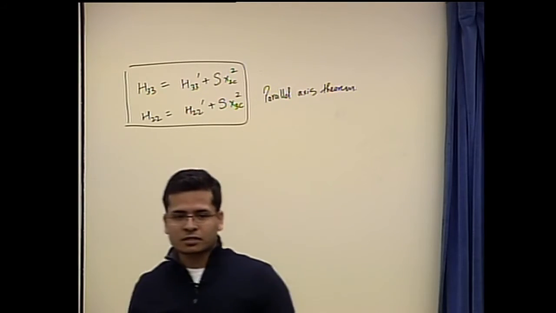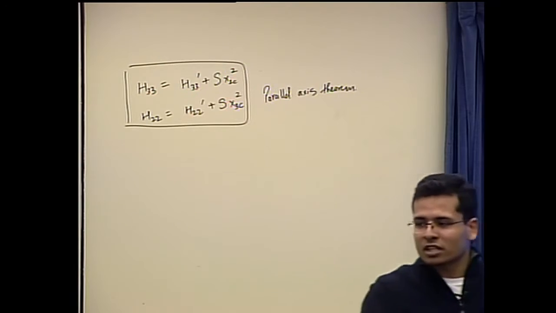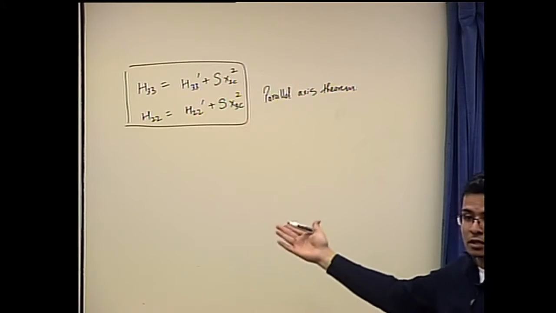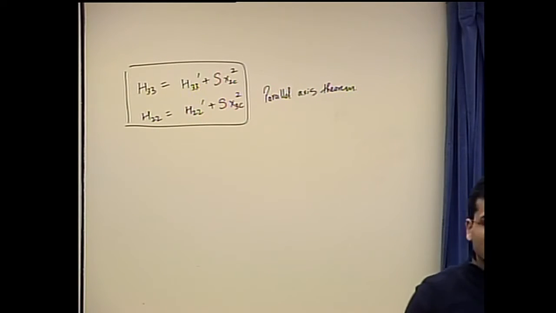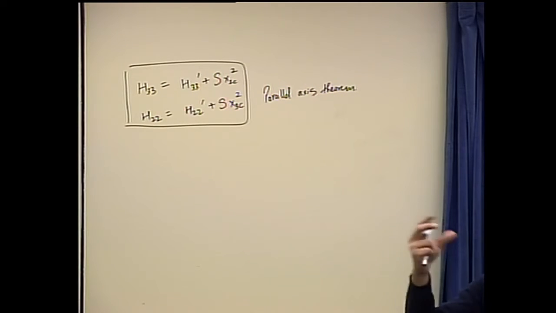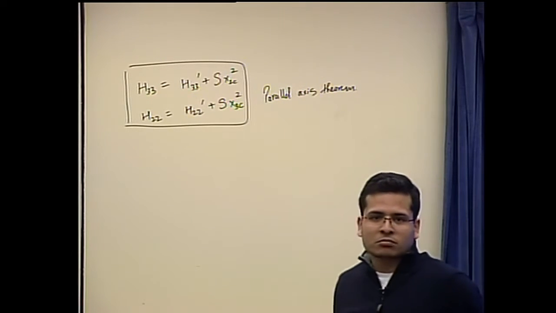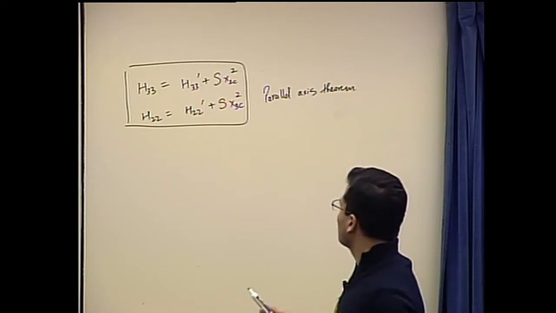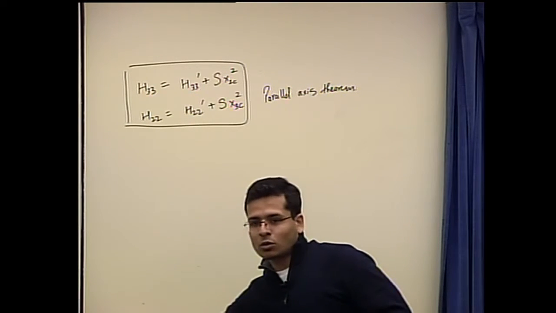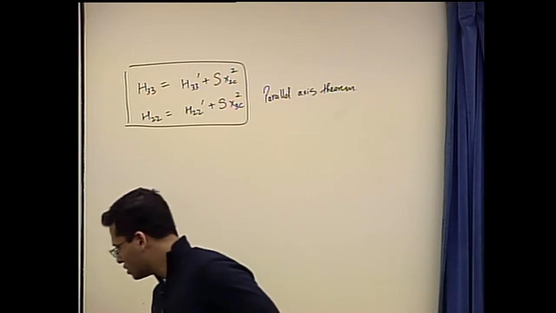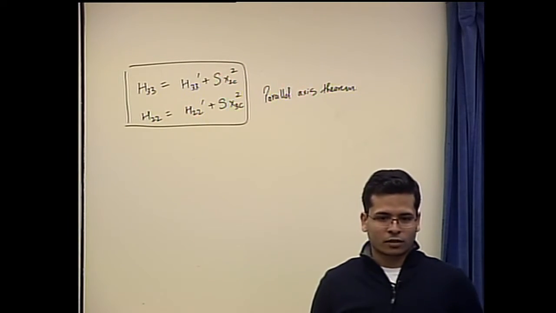A lot of times it happens in a problem that you cannot evaluate, or you may not want to evaluate H22 or H33 about the origin. You may want to evaluate at the centroid of that particular portion, and then you may want to translate it and add it. So that's why this theorem is helpful, but it's important to note that the additional term went to 0 only because we have a centroidal frame of reference. If we are not dealing with centroidal frame of reference, this term will not be 0 and needs to be accounted for.